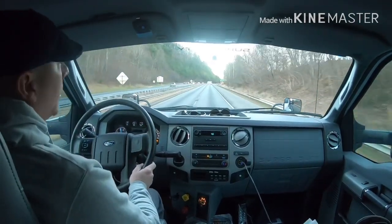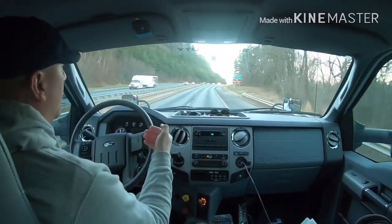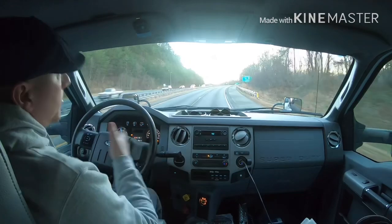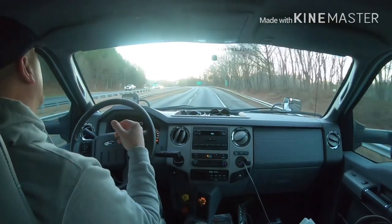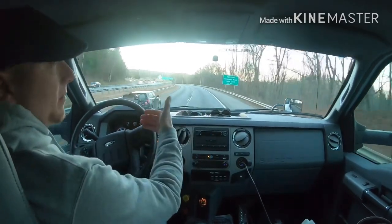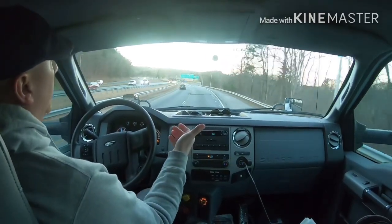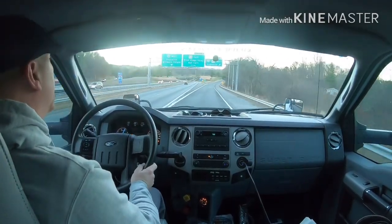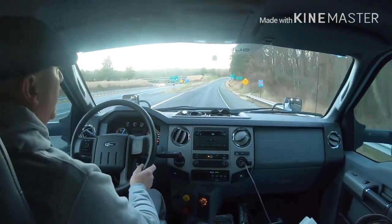Also, the neighbors put a driveway in and they turned the culvert perpendicular to the road — to save on pipe, I'm sure. If you had just dropped the pipe into the creek and run the road across it, it would have taken 30 or 40 feet of pipe, and when you're doing a five or six foot pipe, they're pretty expensive. But by turning the pipe perpendicular, when the water goes to run into the pipe it runs in at an angle instead of straight, packing water up. When it rains heavy, it's flooding across their road, and when it's being redirected through that pipe away from its original natural path, it's causing pretty bad erosion.